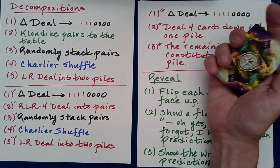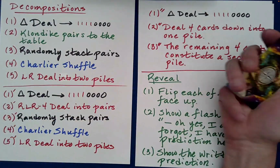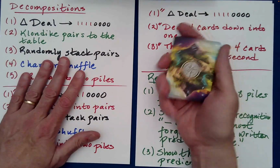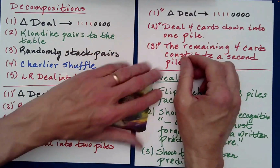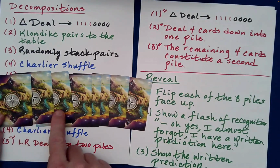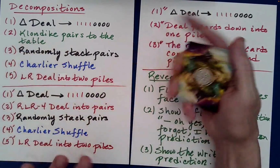Another way to do it is to claim that you're using your psychic powers to divide these in some special way. The universe is going to guide you, right, or something. But in my mind's eye, this is a Bessey sequence of order 8, so you can think of it as like a 1, 0, 0, 1, 0, 1, 1, 0. That's really the structure it has. So in your mind, you just repeat that.